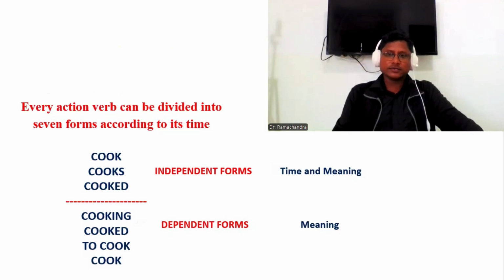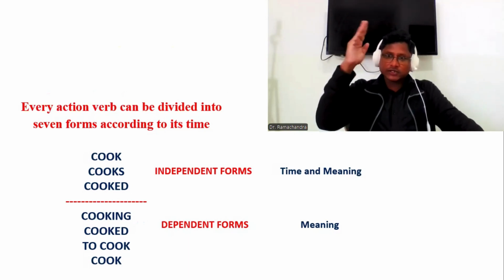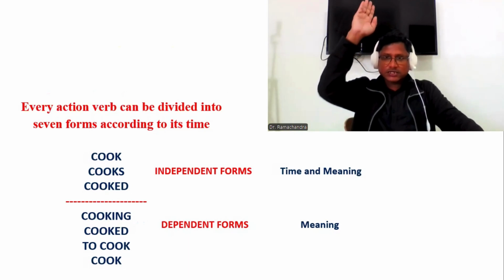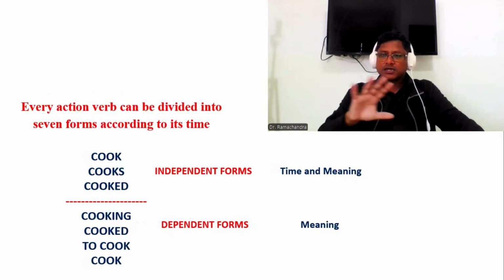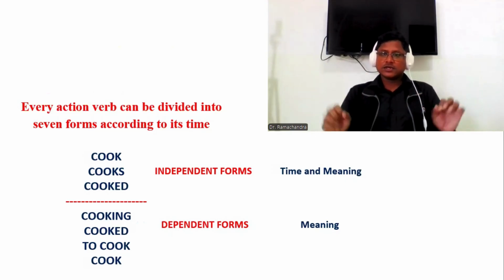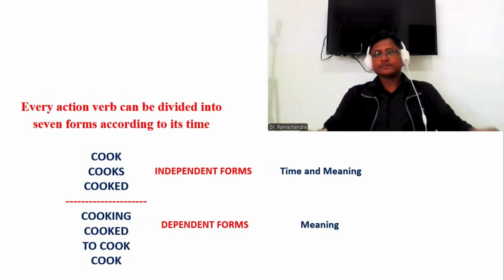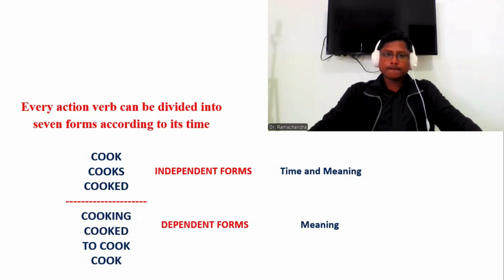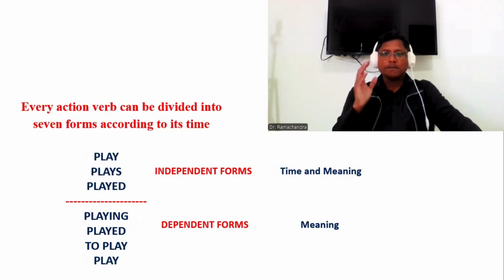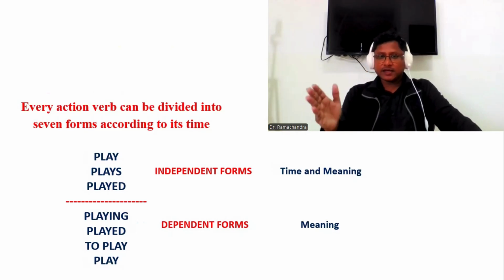Those days gone. This is communicative English. The structure "days gone." 1960s, 50s, 70s, those days gone. This is only communicative English. Simply you master it, simply go and speak in society. Speak with someone directly. Now, look at the other one. Play, plays, played, playing, played, to play, and play.